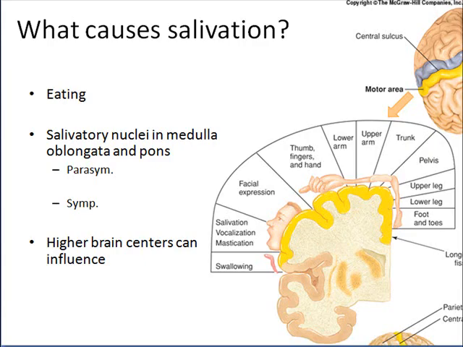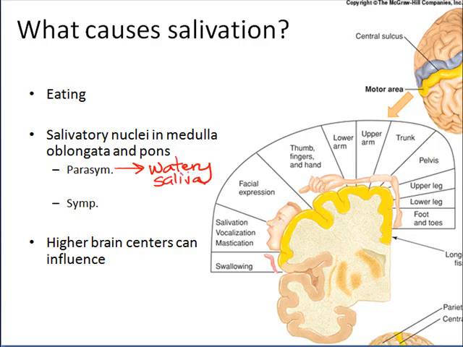If you want to get really specific, the signal is sent to places like the pons and the medulla oblongata. You have what are called salivatory nuclei in those locations, whose principal job is simply to stimulate the production of saliva in the mouth. Both the parasympathetic and the sympathetic nervous system come into play here. The parasympathetic nervous system is responsible for producing the watery part of the saliva. Some books call it the thin part of the saliva.